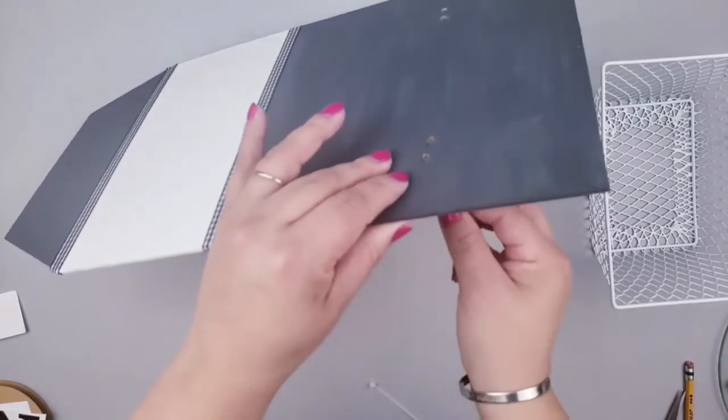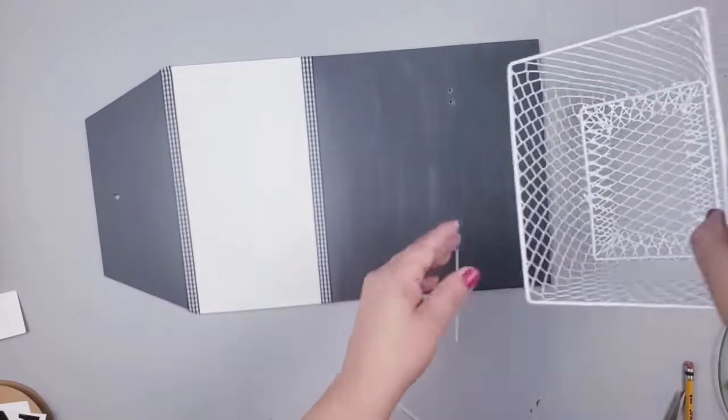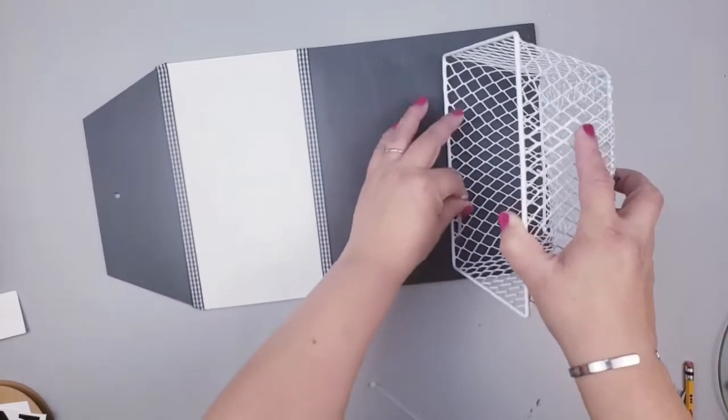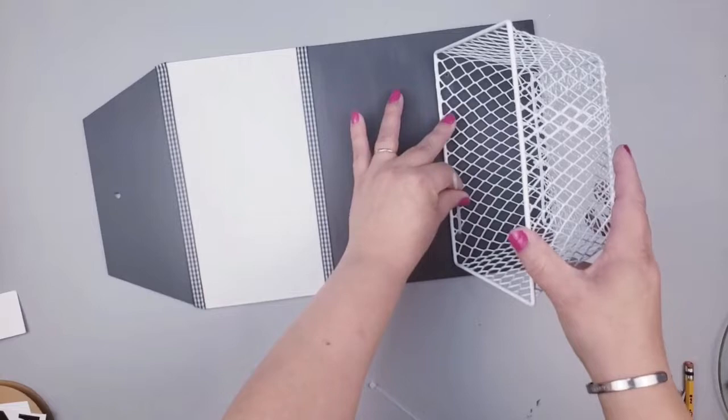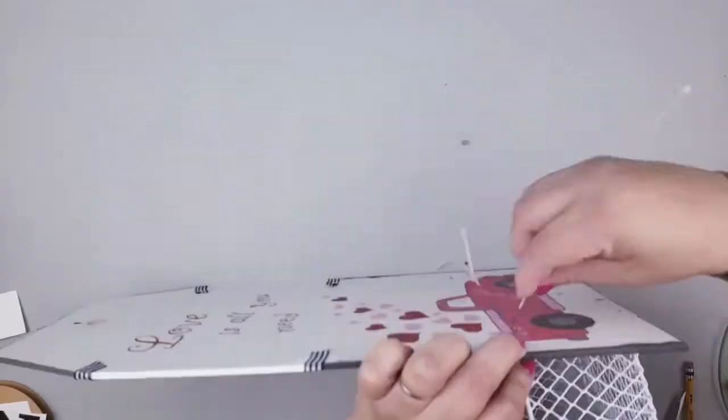Alright, now it's time to add the little basket on the tag. To be able to do that, all I had to do is use some zip ties and just place it through the holes to the basket and the hole that we just did on the tag. And voila!